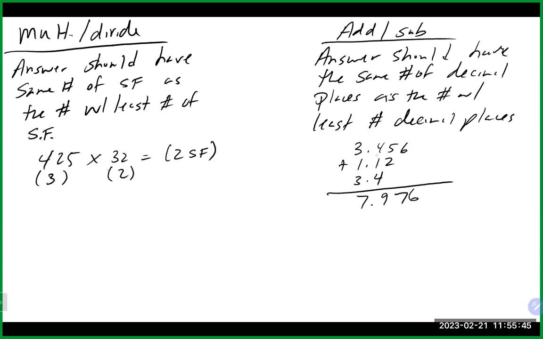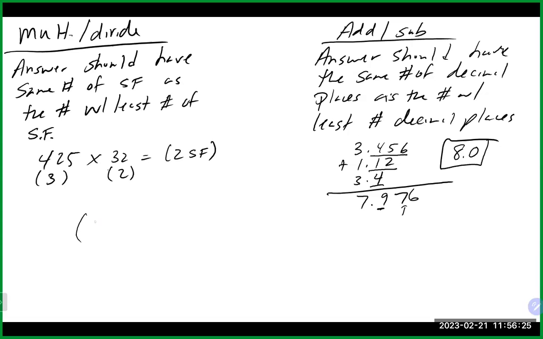So we're going to look at decimal places. That has 3 decimal places, that has 2, and this has 1, which means technically we should go to 1 decimal place. We also would then need to do a little rounding, and we should end up with 8.0 here as our number after we round. 8.0 has 1 decimal place, but how many significant figures? It has 2 significant figures. That's important because sometimes we do a combination of stuff. We add and subtract, we multiply, we divide, all together.